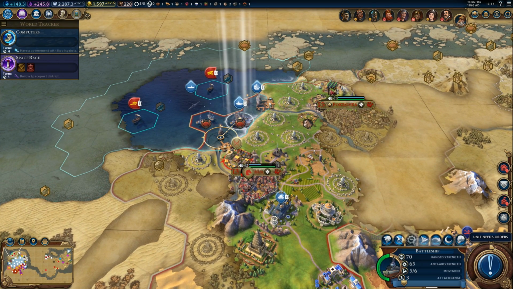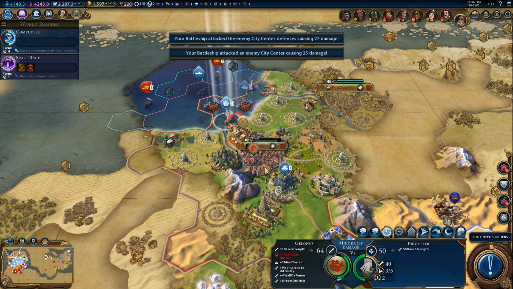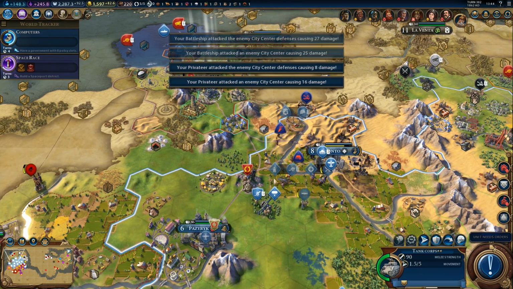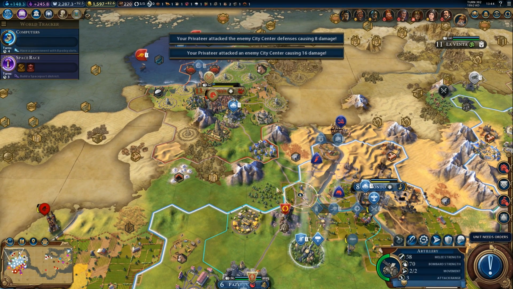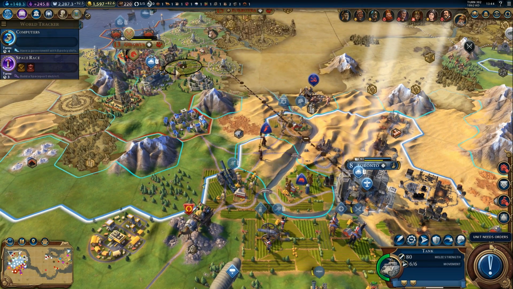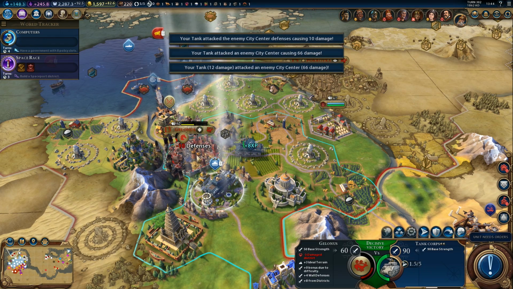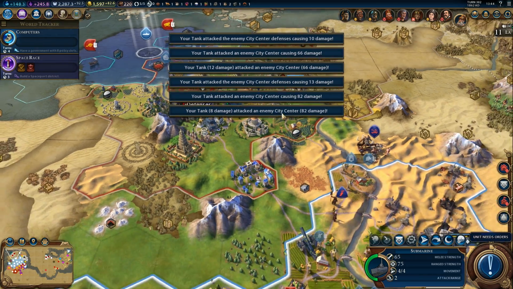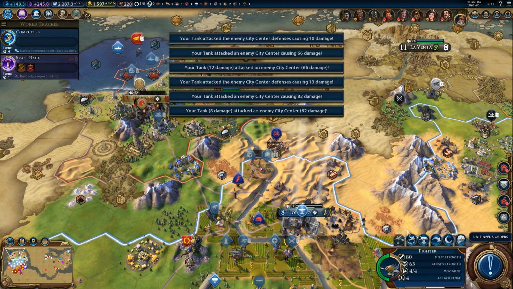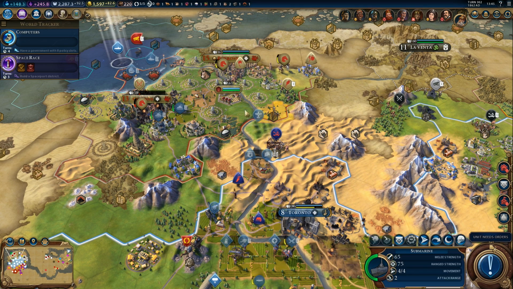I think we can do it by now. Let's find out. Ranged attack. Yeah, I think we can do it. If we can't do it on this turn, we'll do it on the next one. I think we have to wait one more turn, actually. Alright, that's fine. Or do we? No, I think we can do it right now. Maybe. No. Almost, but not quite. Nice spearman, Scythia. What are you going to do with it? Deploy? Yep, let's deploy, and then we can attack on the next turn.